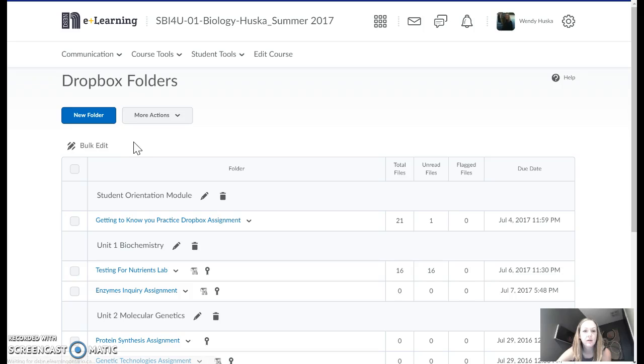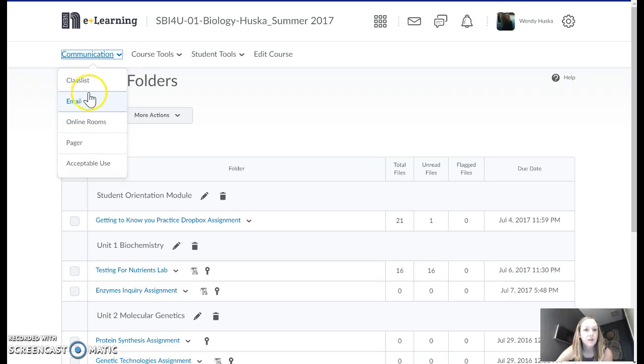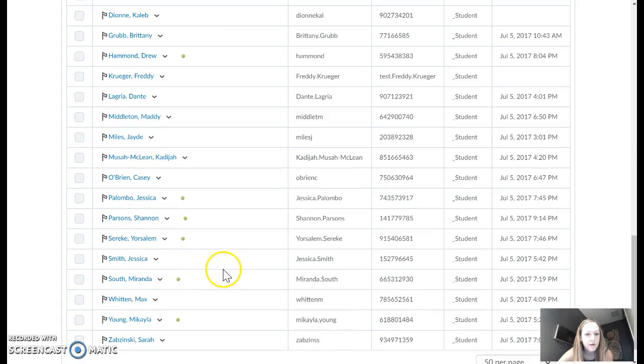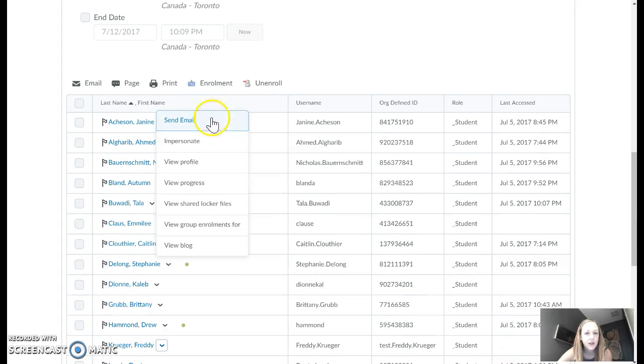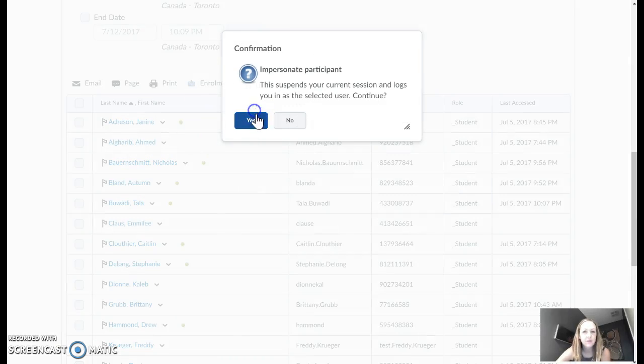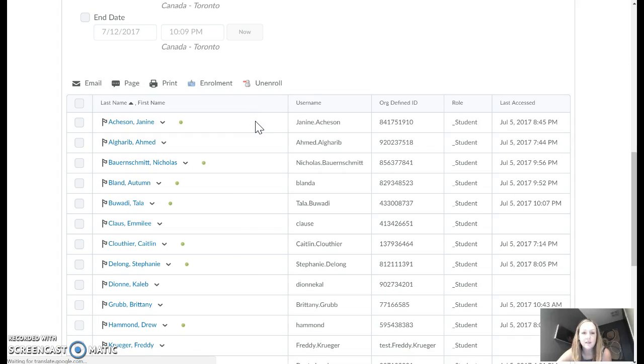Dropbox, and right beside the assignment that you're looking at, you're going to see a section right here. You're not going to see it on mine. If I go and impersonate a student, I will see exactly what you guys will see. So I'm just going to go in so that you guys can see. I'm going to pick a student. We always have one fake student we put in our class, and this is Freddie Krueger. And this is just so that I can see what you guys see.